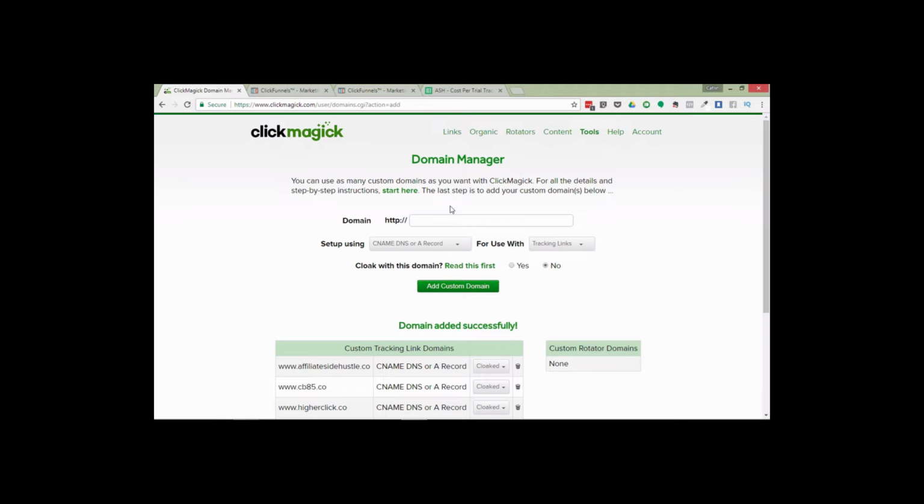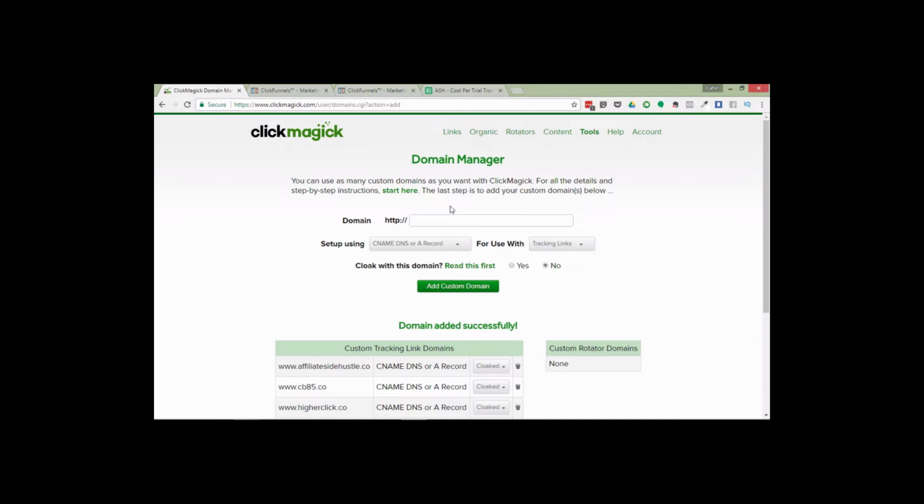Just like with a Facebook pixel, if you're familiar with that, if you've run Facebook ads before, you put a pixel on your thank you page within the header tracking code in ClickFunnels, which I'll show you how to do in a minute. That little code snippet sends data back to Facebook and notifies Facebook whenever somebody completes a registration on your opt-in form, and updates your stats. So it works the exact same way in ClickMagick.